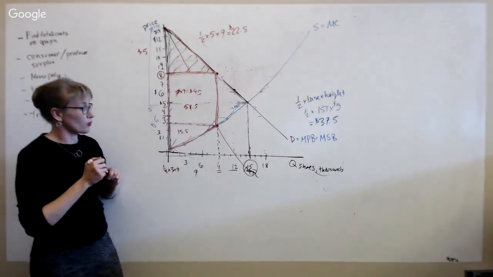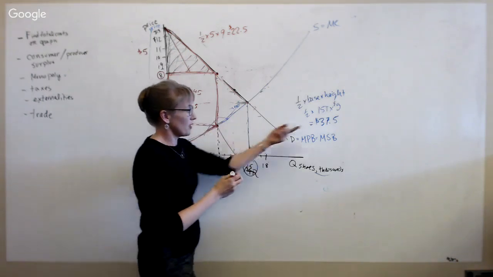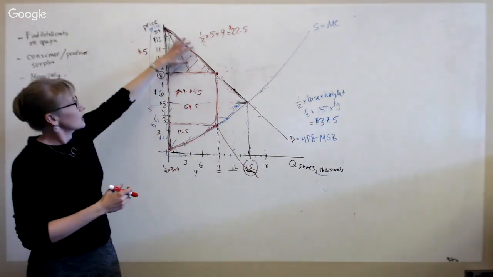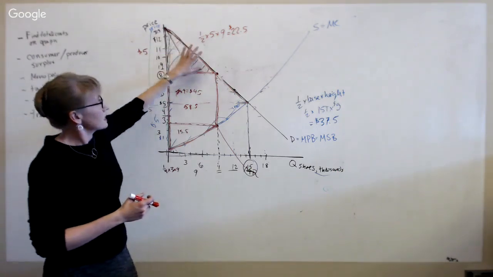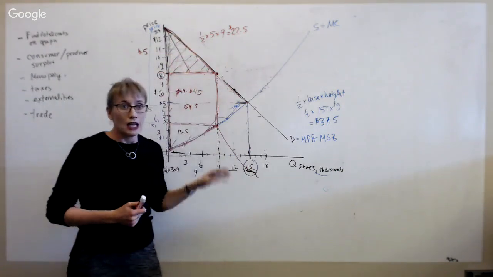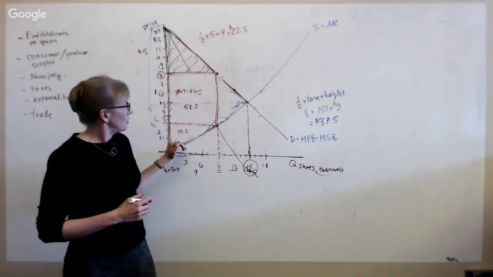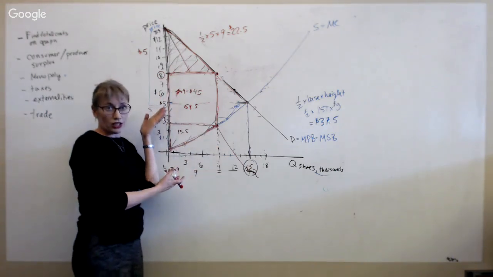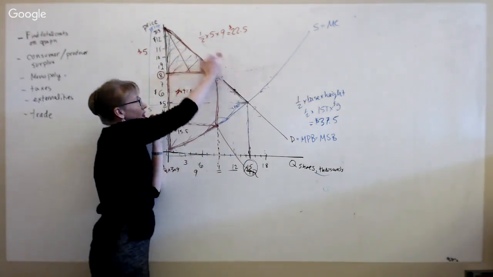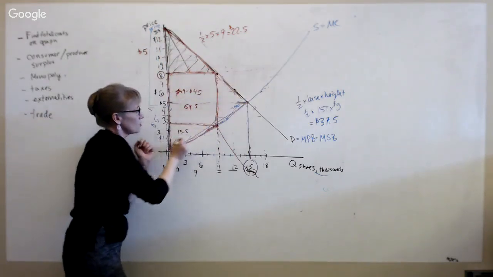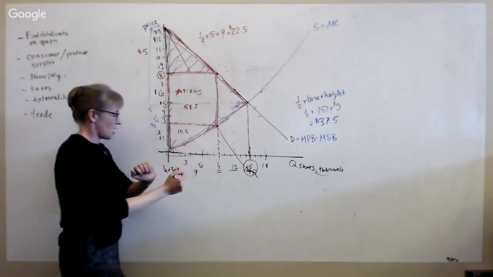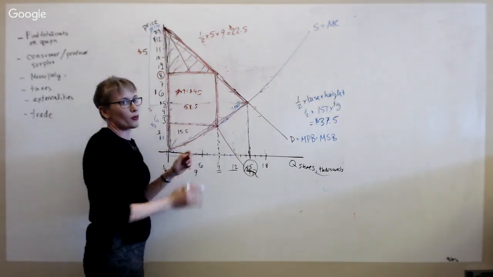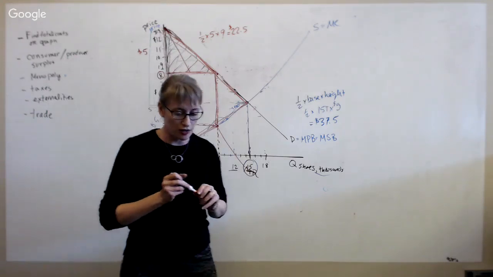So what happened to our producer surplus? Our producer surplus used to be 37.5. It got bigger. Our consumer surplus got smaller. It used to be 60. Now it's 22.5. And if we sum these up, we'll find that it's less than it used to be. And we can see that. It's very obvious by looking at this graph, because this whole area used to be total surplus, and now it's only this whole area here. So what we've done is lopped the top off of this triangle.